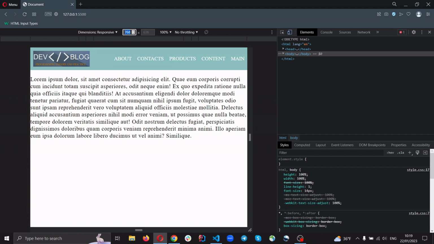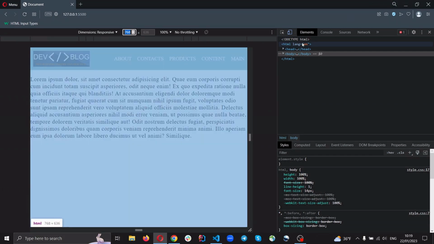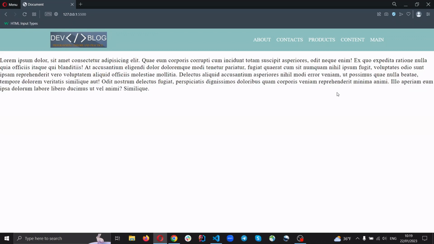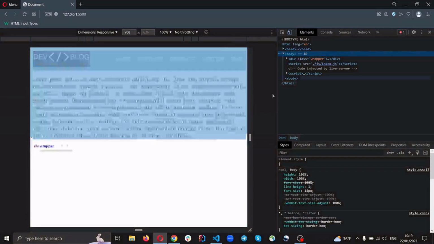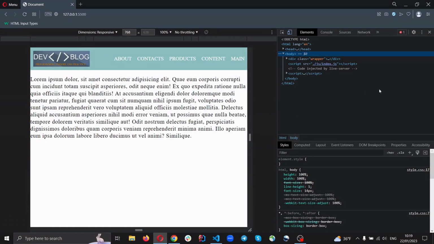In this size, we need to stylize our menu. If the size is less, a burger will be created. If the size is more, the burger will disappear. So for this, we just need to create our burger.